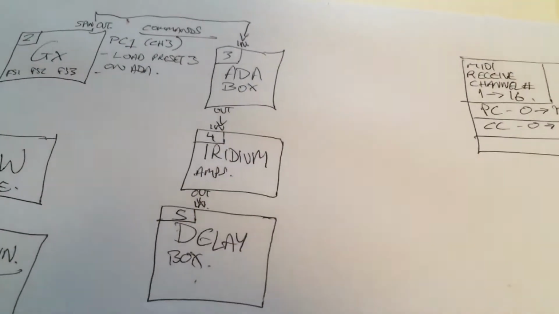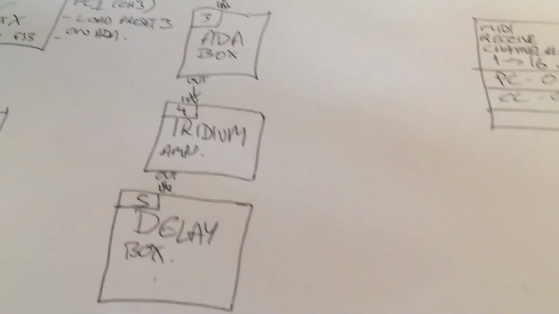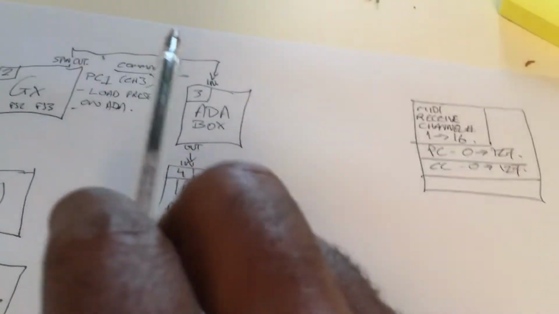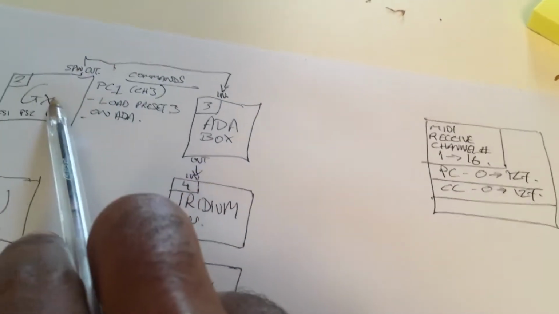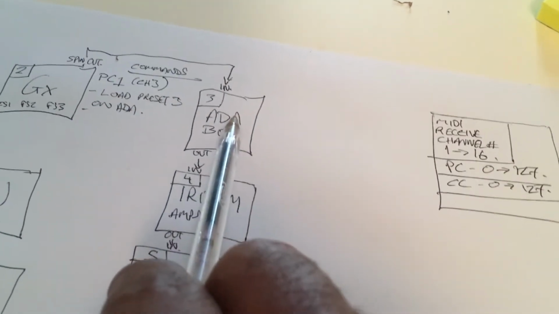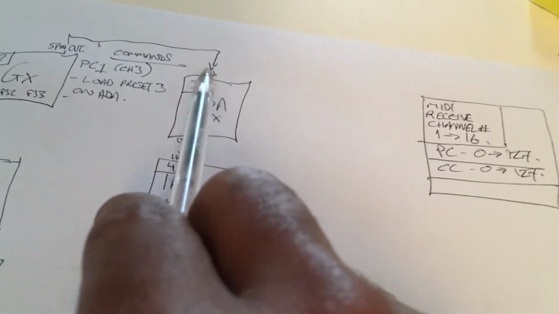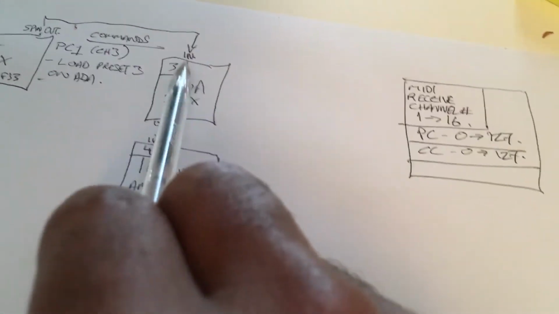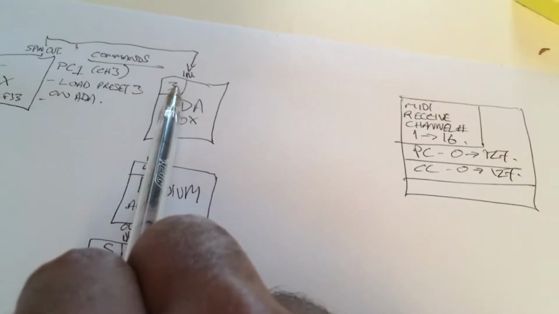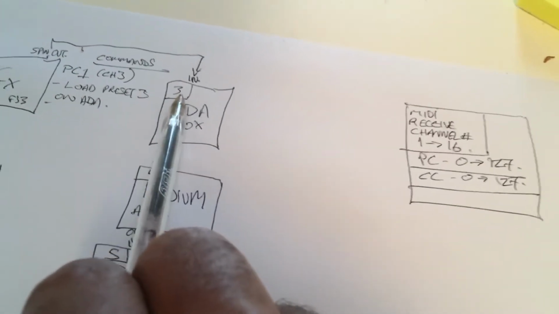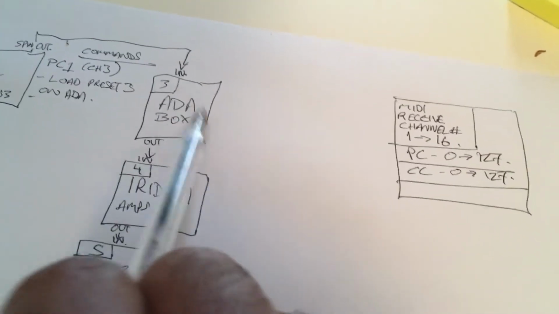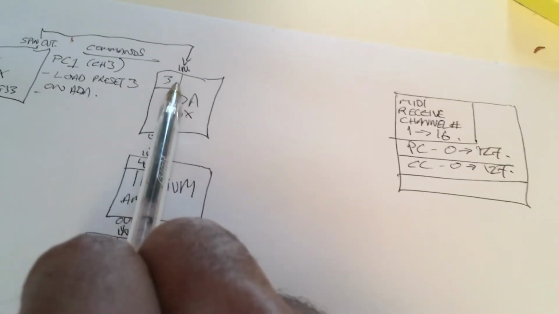Alright, man. So, super basic MIDI fundamentals. With you and Jared, you set up a GX to go to an 88 box. The 88 box, you've assigned it a MIDI receive channel number, and that's kind of like a telephone number, but there's only 16 of them. So let's say we give your 88 box channel number 3.